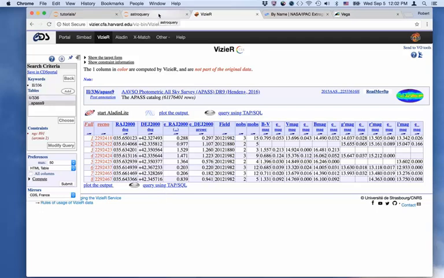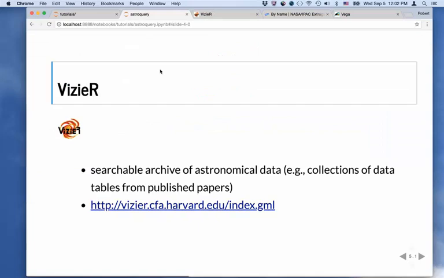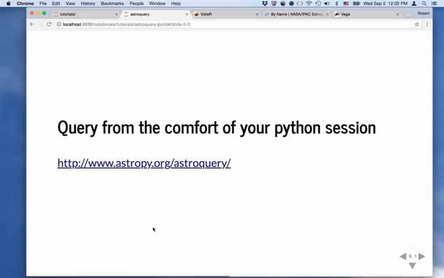Okay. So there are many catalogs. This is just one example of one particular catalog, but there are many catalogs for you to choose from. All right. So what we've done so far is follow links, enter data by hand in tables, and then search through the results on web pages. That's great for a lot of things, but often you might want to just have a Python session and do this automatically. You might have a loop of different object names or different positions in the sky, and you want to run queries to different catalogs automatically without doing mouse clicks.